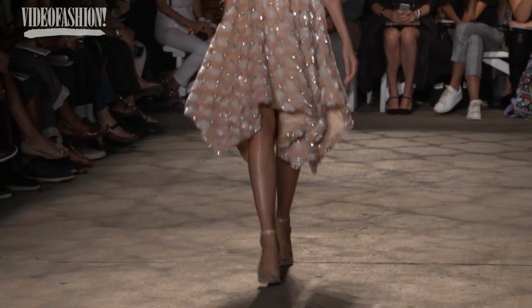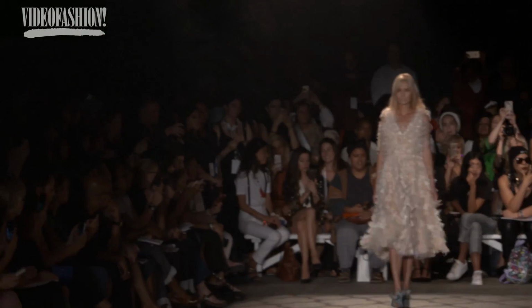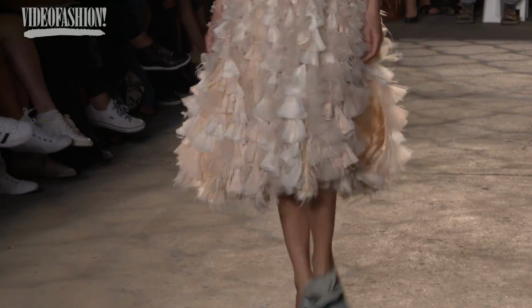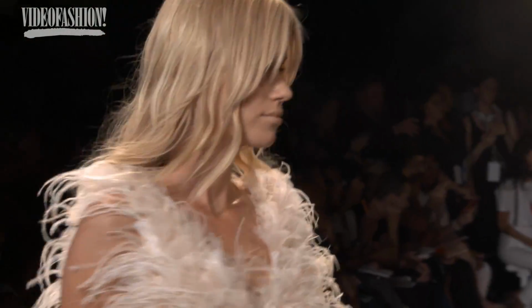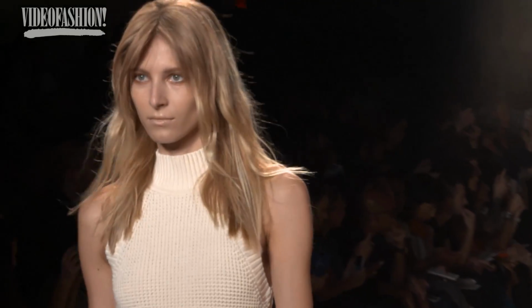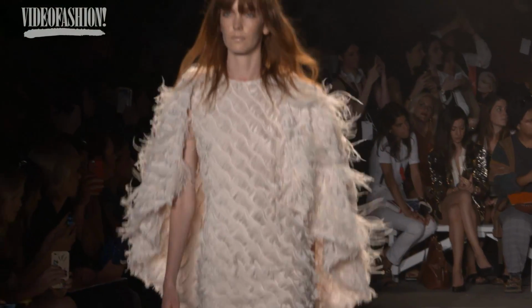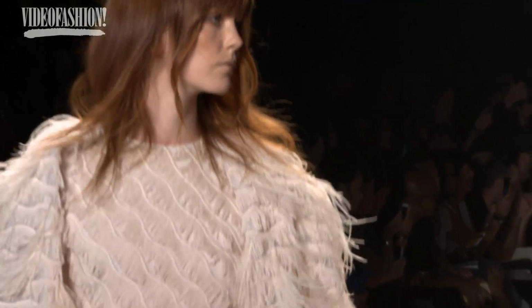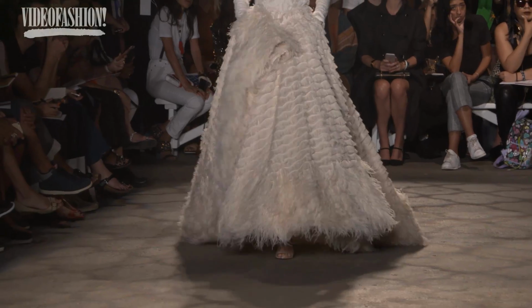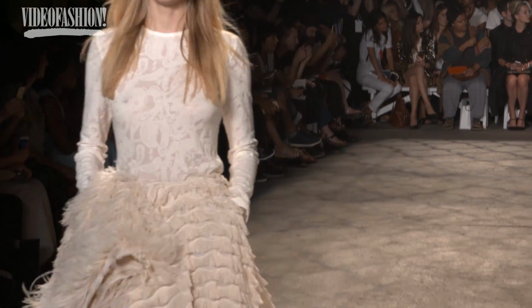First of all, I'm really good friends with Christian, and I am so excited about this collection. His attention to detail is always incredible, but what I really loved about today's collection is it was kind of going back to what he's great at, which is like the feathers and the beading, and you saw how luxe this collection was. It was very, very feminine and flirty, which is what he does well. But again, just how luxurious it was. It's sometimes tricky to do with a spring collection, and this was just fantastic.